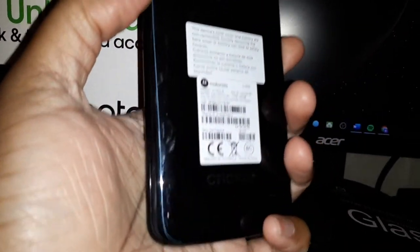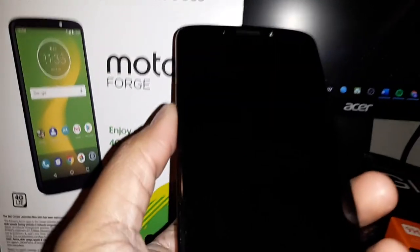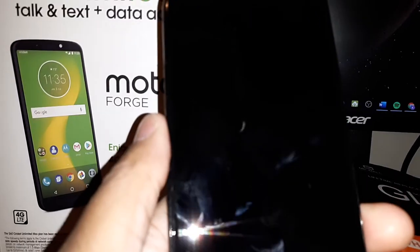So let's look at the cell phone itself. Beautiful. I love the way it looks, love the way it feels. It has a nice weight to it, but it's not so heavy where you have pinky fatigue if you're viewing videos. It's pretty nice.